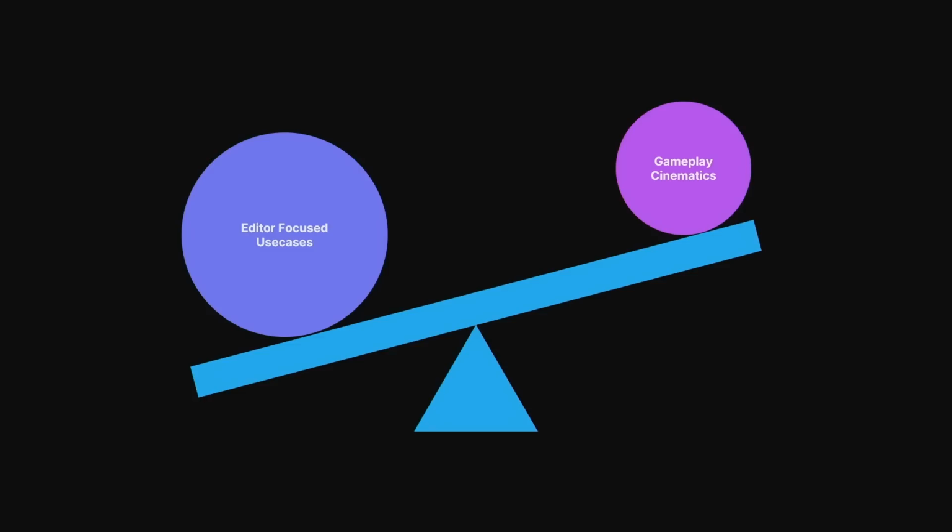But over the course of Sequencer development, there's been a lot of push to support what I would say editor-focused use cases. And as Epic has been trying to capture all of these personas in these industries, in doing so, we've made the most powerful real-time nonlinear editing cinematic authoring tool. And users all around the world, including you all in the audience, love Sequencer and Unreal as a whole. And we internally are incredibly proud of this achievement.